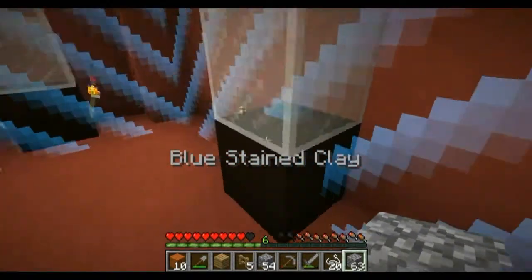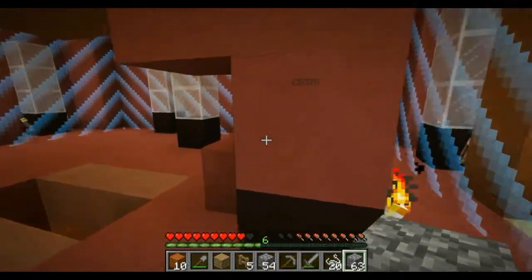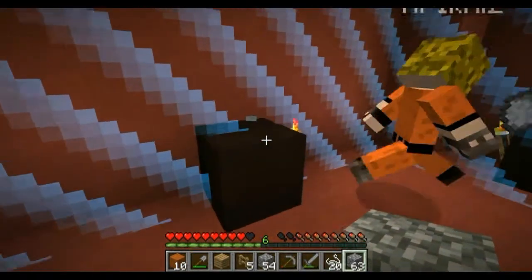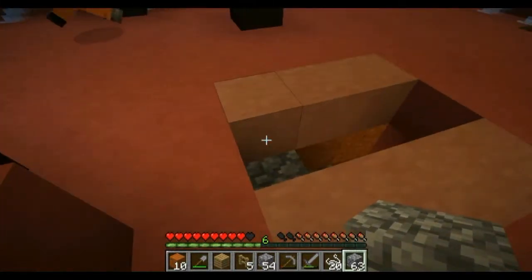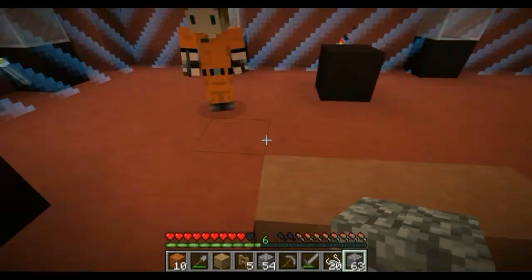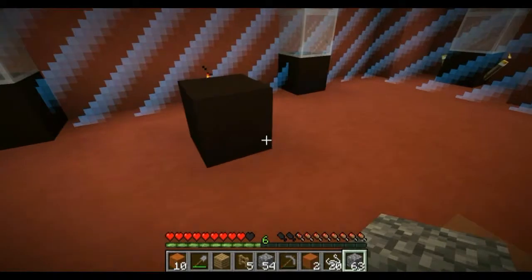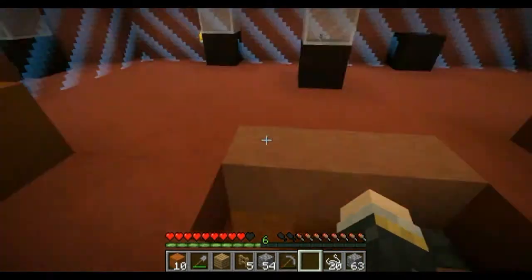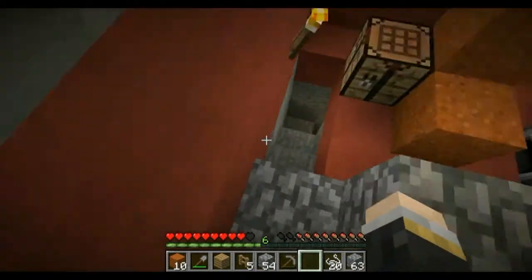What? Magenta. This didn't work. Green. I don't think that it's the right color. Okay, so apparently that's not the right color. That's white. Okay, so we just need a stained clay light gray. Is that like... Don't ask me. We have like orange light clay. Wait, light gray, isn't that the pink looking one? No, that's white.